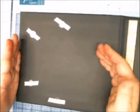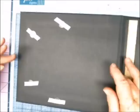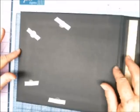And one thing to decide, do you want some flaps? What is it you're wanting? Do you want it to be a pocket with a flap? And that's what I decided. I want the pocket, and then I want the flap that comes up. Well, that was one idea. But I have another one too, because I made a folio where I had two places for cards. And I'm going to go with the pocket and flap, though, with this one.